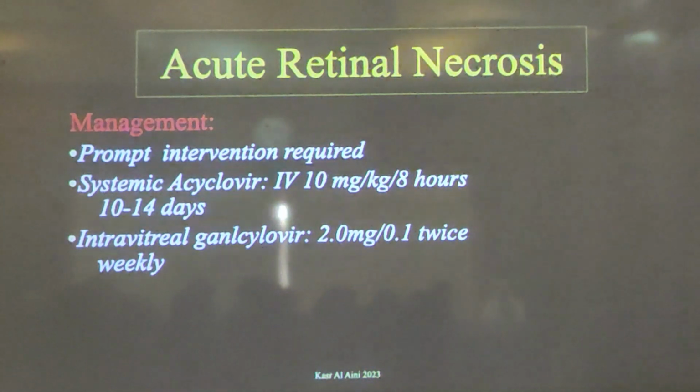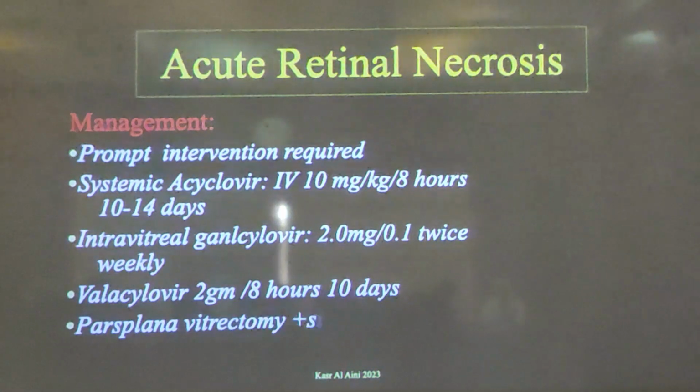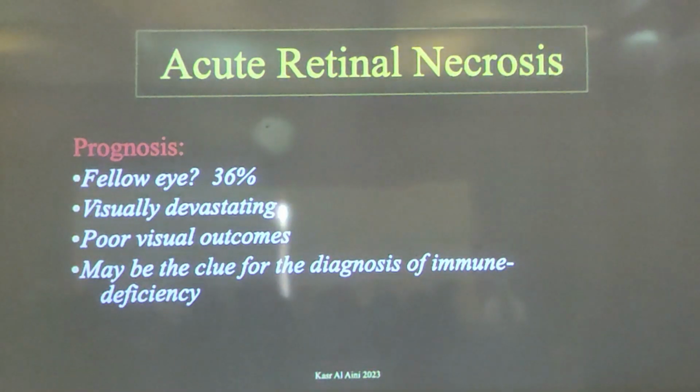And intravitreal ganciclovir اللي هو سايميفين اللي هو ganciclovir ده موجود بندي بندي مرتين في الاسبوع with this dose. This is very important in order to get the proper dosage inside the eye and to save the patient's eye. And sometimes you can use valacyclovir اللي هو الvalsite as well for 10 days is important. And sometimes you need to do a pars plana vitrectomy and the silicone oil زي العينين اللي هوريها لكم دلوقتي.